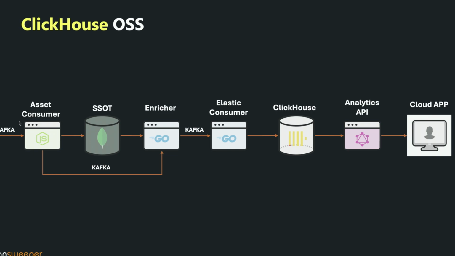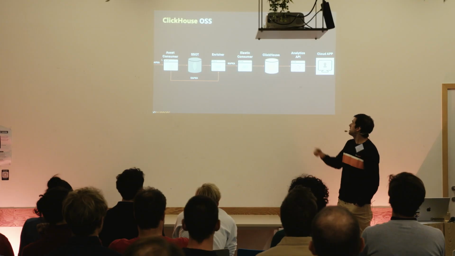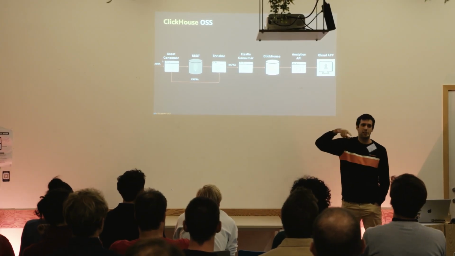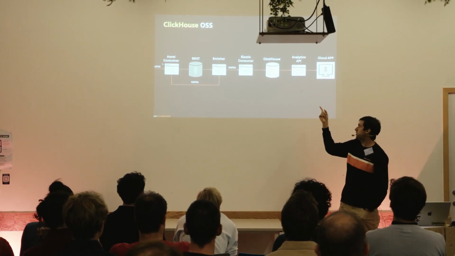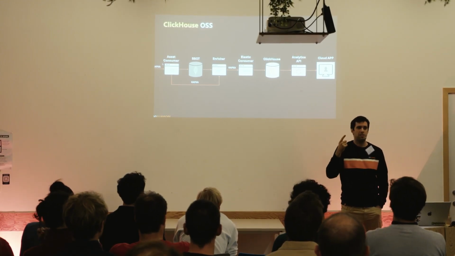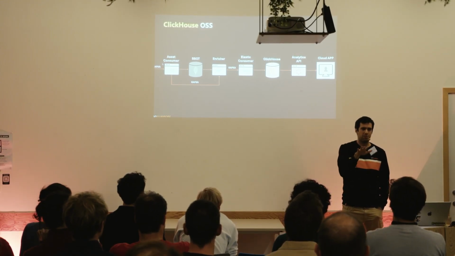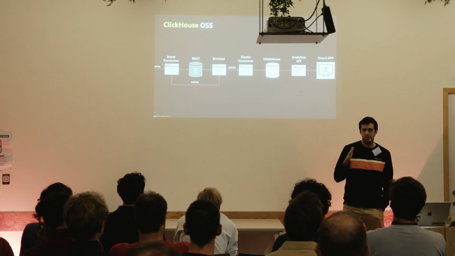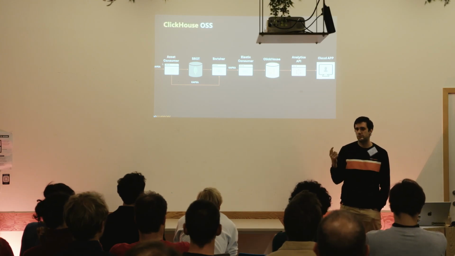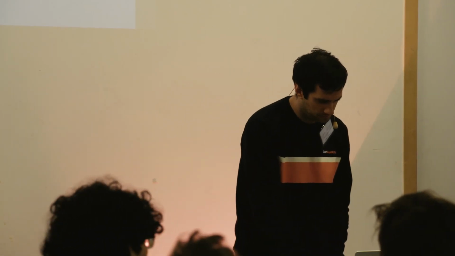But yeah, it's the same enriching process. We take the information from Kafka, we put it on ClickHouse, and then we retrieve it from our Analytics API. Something very interesting, our Analytics API doesn't perform queries directly to ClickHouse. We have a JSON model that is very similar to the Luzmo Analytics model. So we are more or less independent from the database. This is how we switched from Elastic to ClickHouse without really modifying our services.